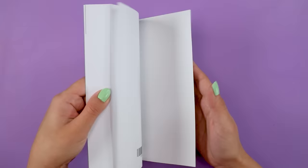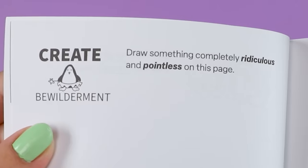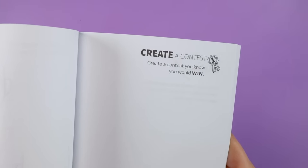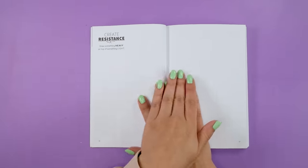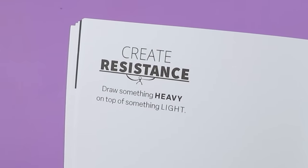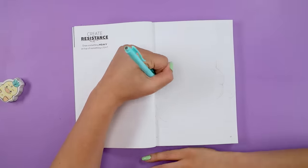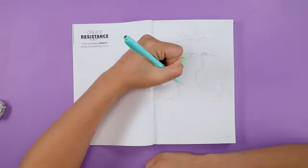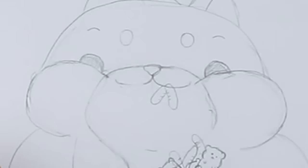Here's my fresh new baby — oh, so much blank potential. Let me flip through all this intro stuff. The first prompt I land on: create bewilderment — draw something completely ridiculous and pointless. I love it, but not today. Another one: create a contest. Another one: create a terrible smoothie — invent a smoothie made from blending the grossest things you can think of. I think I'm going to go with this page: create resistance — draw something heavy on top of something light. I have just the idea. My light thing is the lightest thing I could think of: a cloud. And on top of the cloud I'm going to draw a very rotund dog — she is a Shiba Inu, which is actually my favorite dog breed even though I've only ever seen one in person like three times.